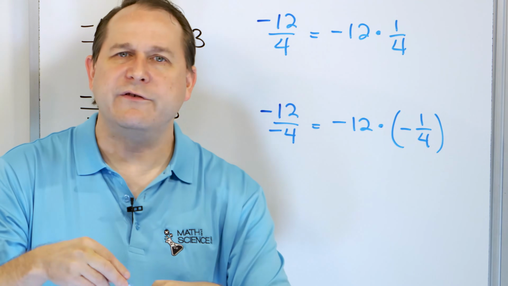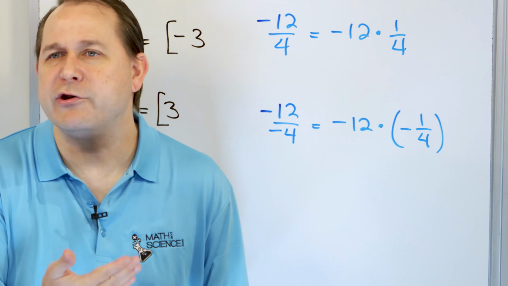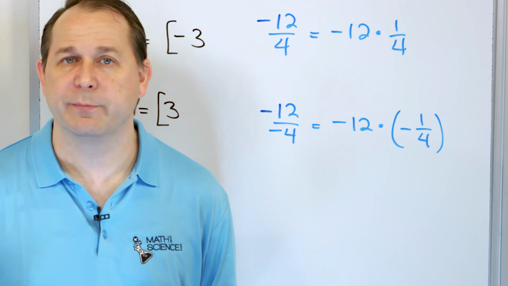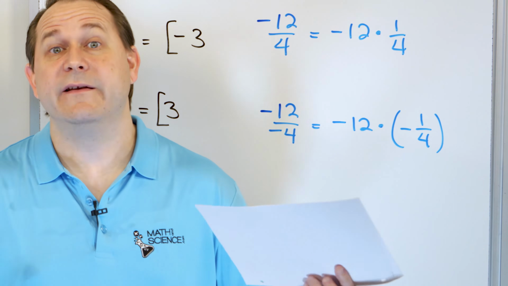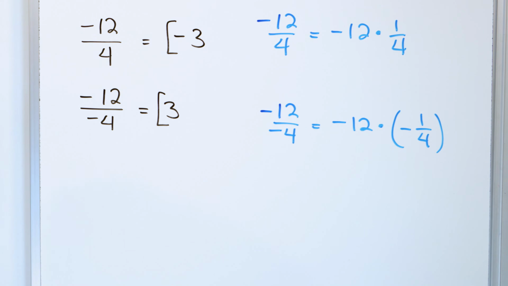So we're not going to do that for every problem. We're just going to use the rules. But I'm just trying to show you in the beginning, a lot of students say, well, why are the rules the same? Division is different than multiplication. Actually, division is the same thing as multiplication. It is the same thing. So that's why the rules are the same. So let's go and conquer our next problem.